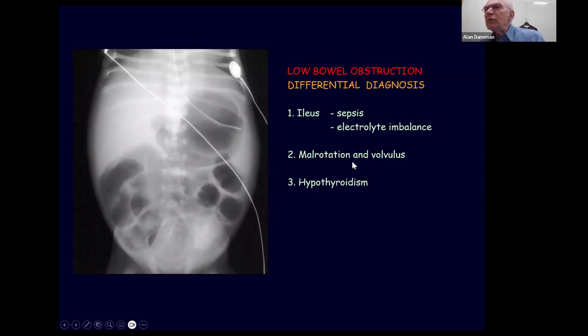If you have malrotation and a volvulus, and the bowel is very badly ischemic, they will not just present as a duodenal obstruction, they'll present with the ileus due to the ischemia, and they may look like this as well. And lastly, in hypothyroidism, they can sometimes look like this. So it's important to keep hypothyroidism in mind, although with testing in the neonatal period, we don't tend to see these anymore getting this bad. But please keep that in mind as a differential.